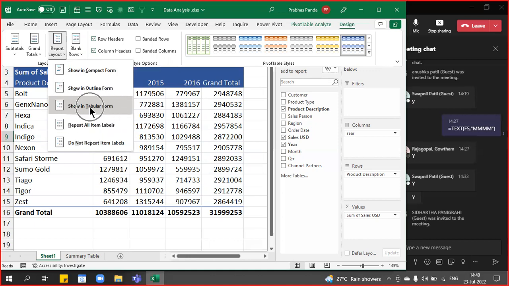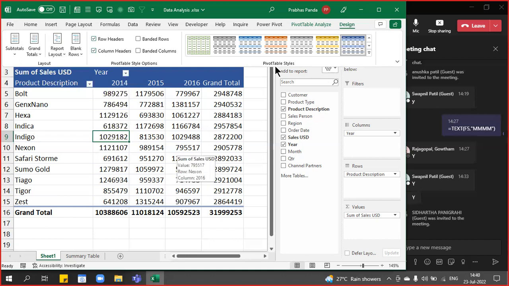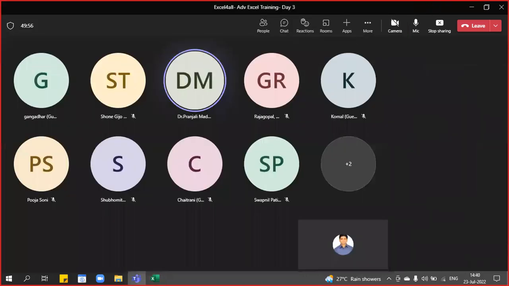Prabhas, when we were preparing the pivot table, simultaneously one graph also became ready on the right side of the table. Yes, we can. That we are going to learn. It has got automatically over there. No, a graph will never come automatically. I got it. Okay, could you please share your screen?